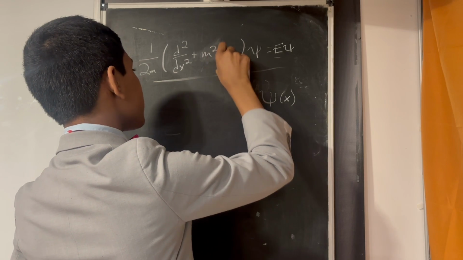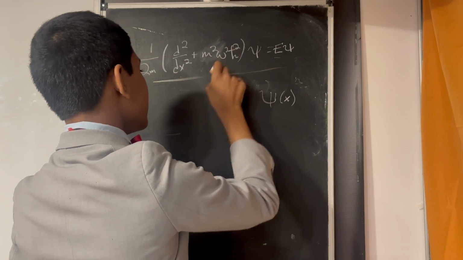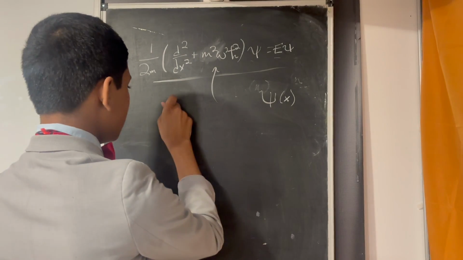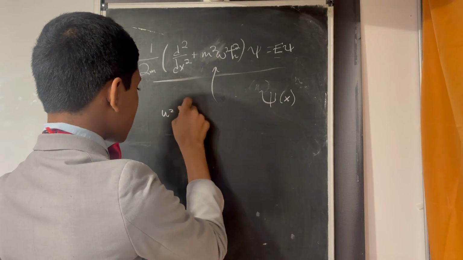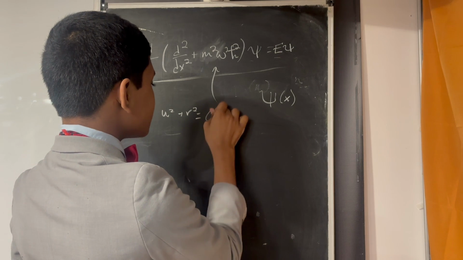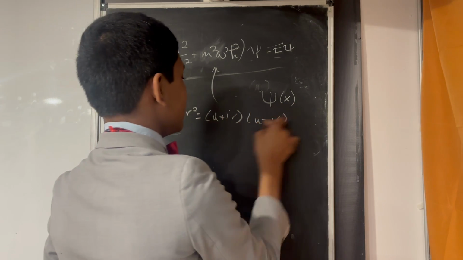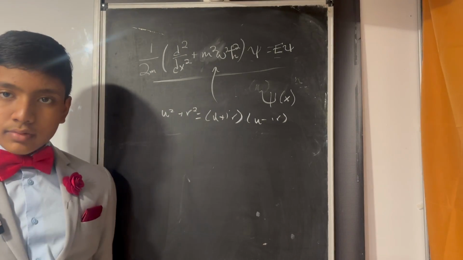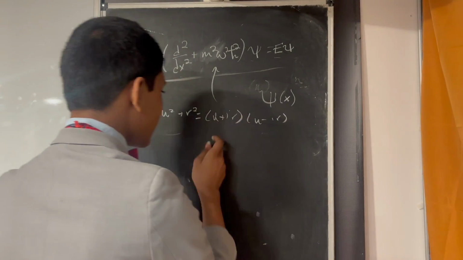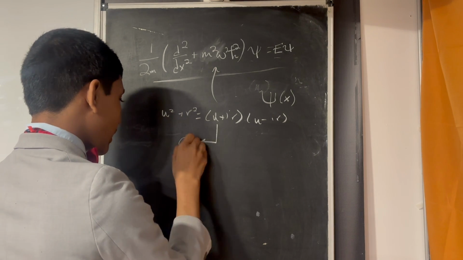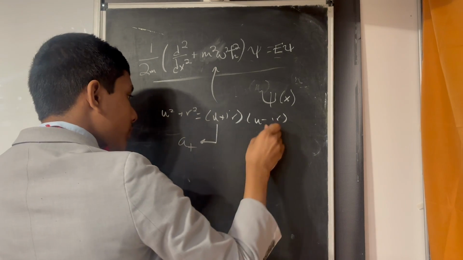This looks oddly suggestive. V squared can always be minus IV. So, we tried that procedure last time, and it turns out if we take it here, this gives us a plus, the raising operator, and this here gives us a minus, the lowering operator. We still don't know why these are called that, so we'll motivate it this time around.